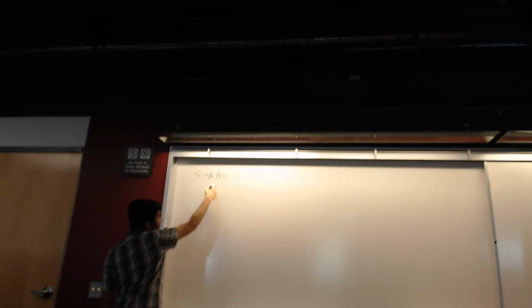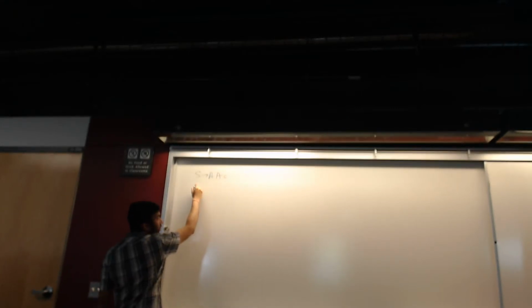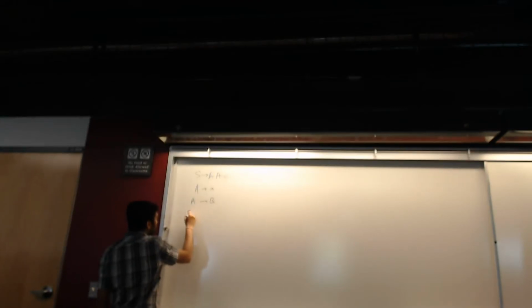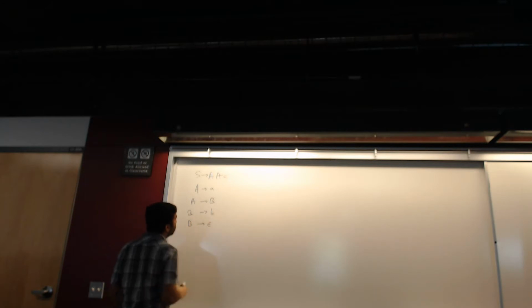So I'll copy the grammar, and then we'll just have the rules there and start doing the first and follow sets. So the grammar is S goes to A C. S and A are non-terminals because they are capital, and small c is a token, that is a terminal. So A goes to small a, capital A goes to capital B, B goes to small b, and capital B can also go to epsilon. So this is our grammar.